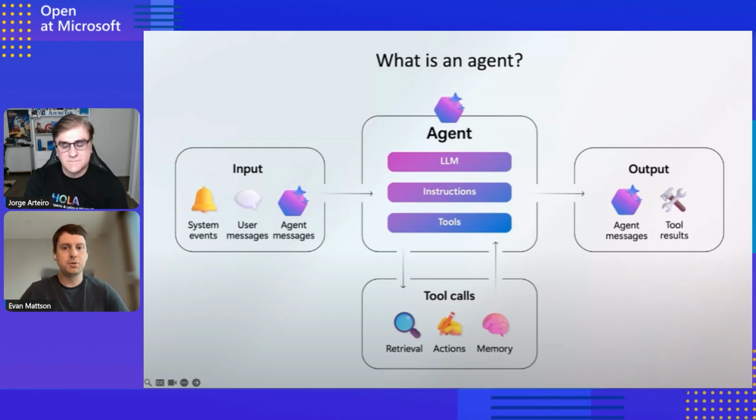Yep. So when you create an agent, we looked at this very briefly in the last video, showed a few lines of code about what it means to create an agent in Semantic Kernel. And now with the tool, we'll show you in just a few minutes what that looks like in code. But in that lower box around tool calls, it says retrievable actions, memory. We've just opened the door with this new MCPStdioPlugin, or Streamable or WebSocket, and hitting that MCP server.